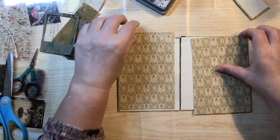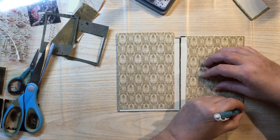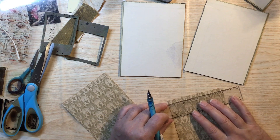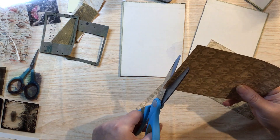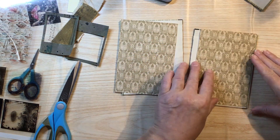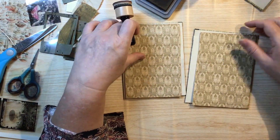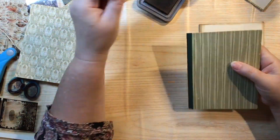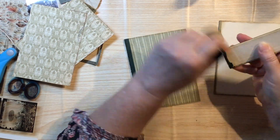So I did prep all of these pieces with some matte medium just to seal them. These are fly pages from another antique book and I want to use them on my inside covers. I'm just measuring them up against the cover to know how long I want them to be, and then I can cut them down. I ink around the edges of the pages, and then I decide to ink around the inside of the covers, and around the outside of the cover pieces.